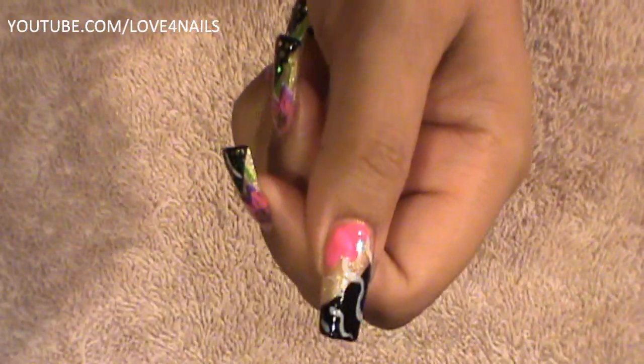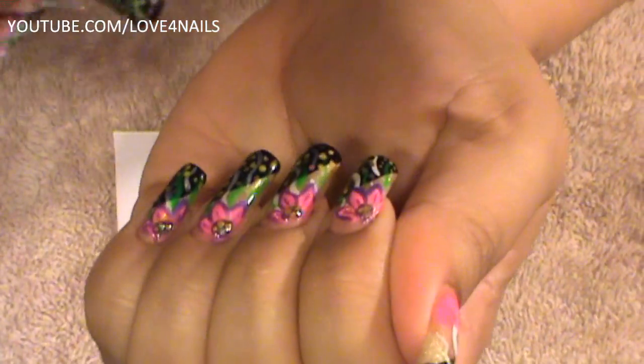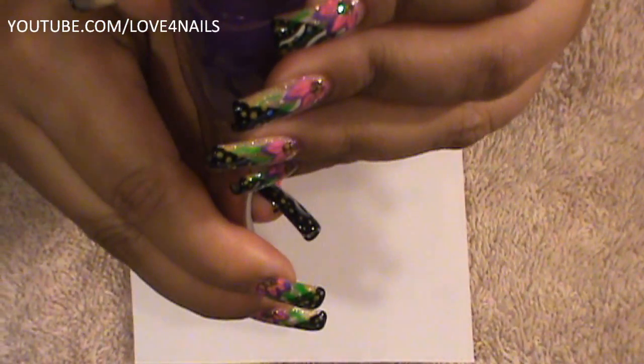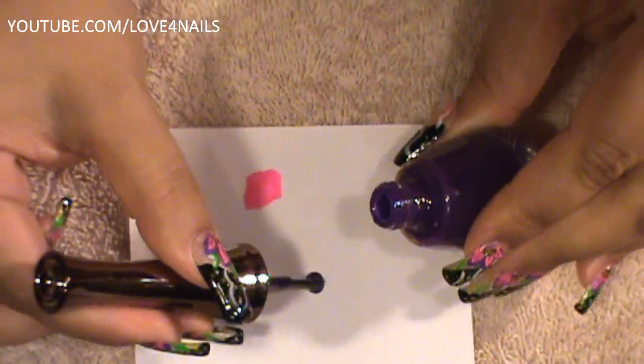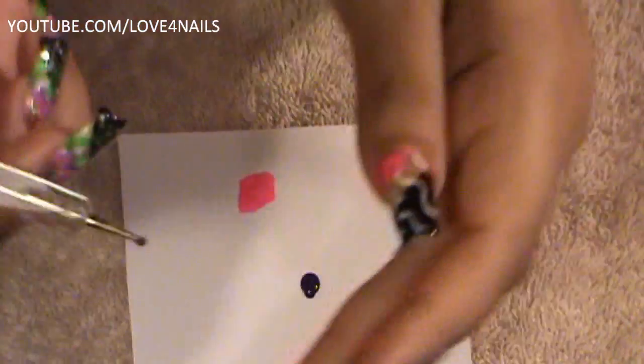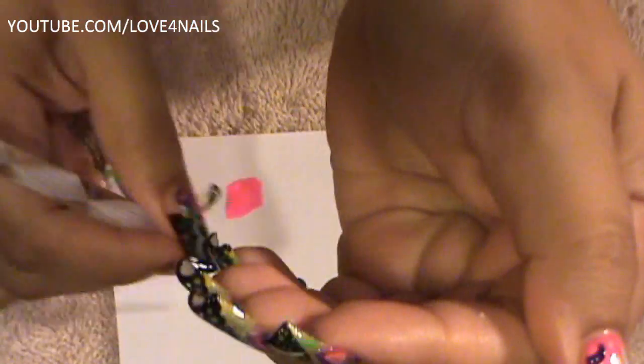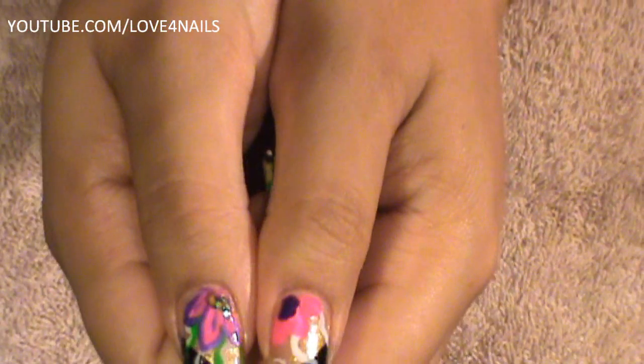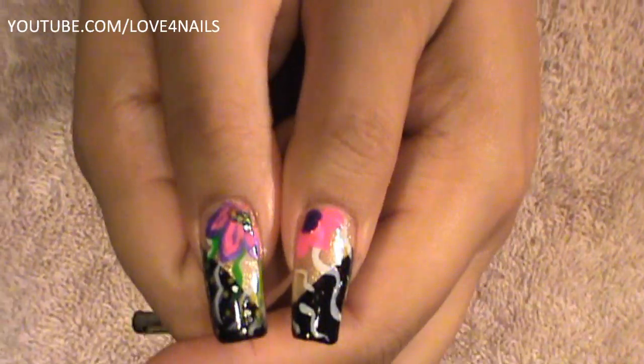We're done with the first base of our flower petal. The next thing I'm going to do is get my glopping piece of paper again and get purple polish for the very middle part of my flower. I'm using Best Sense nail polish, number 36. I'm going to glob my piece of paper with this purple polish, then get a small dotting tool — or you can even use a toothpick — and do a round little middle part for the flower. The next thing is to get a purple nail art polish and start defining my flower. It's like the flowers we made in first, second, or third grade — a very simple flower to do.